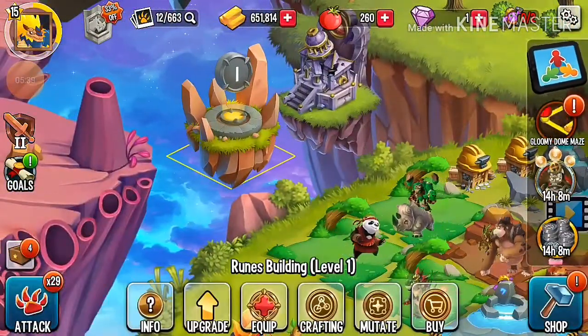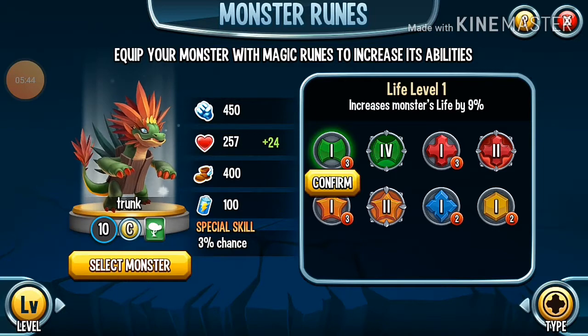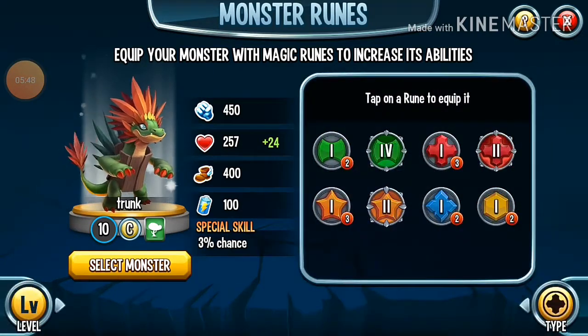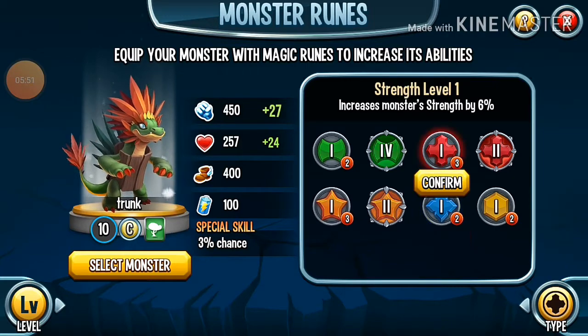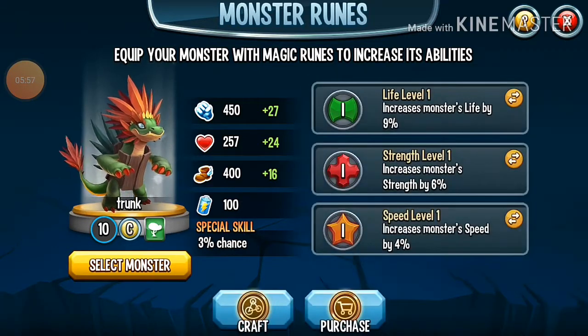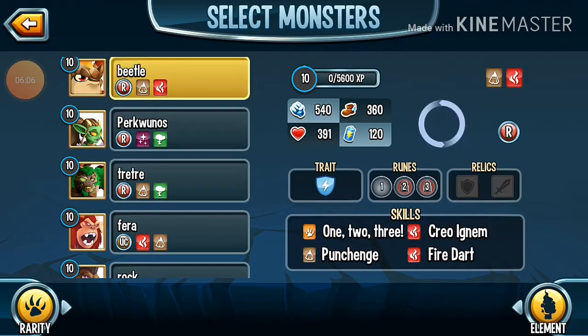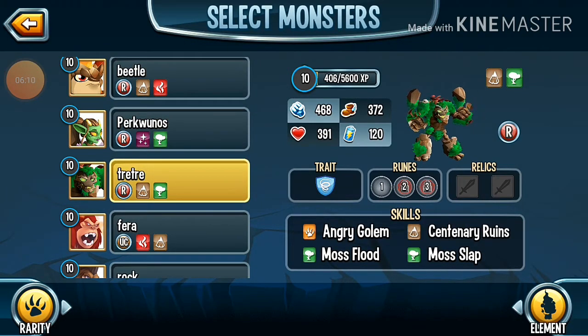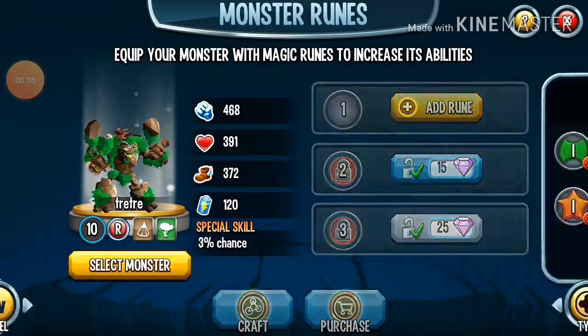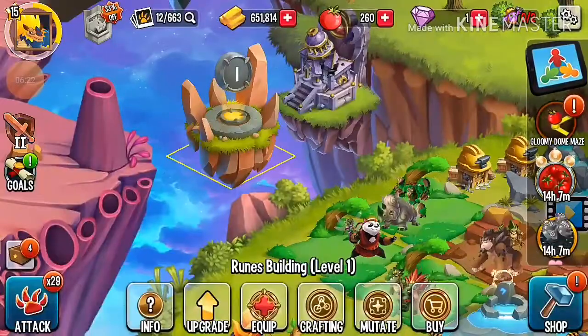So, equipped, you should get this, this, and then this. Boom. Now, let me select one of my best. And then I'm gonna add this. And then go back to attack.